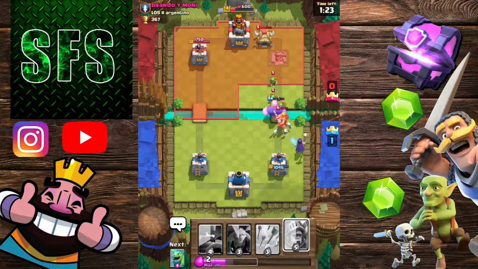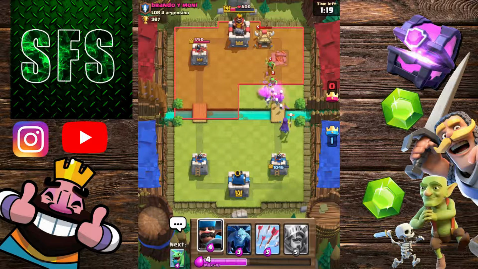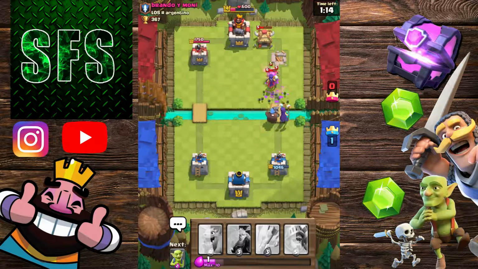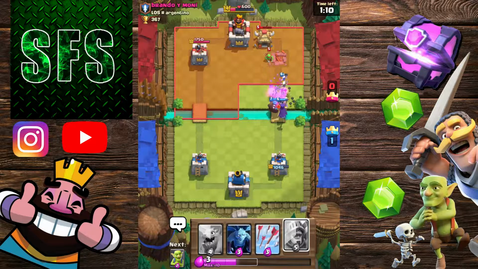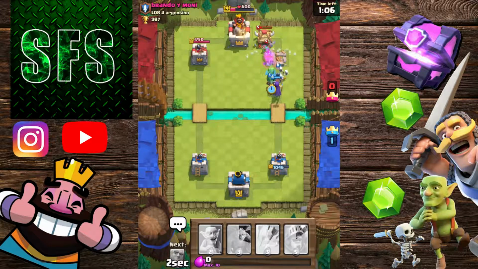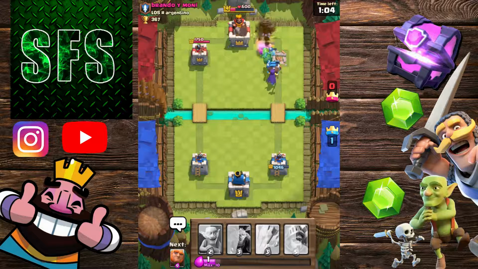And soon enough, we'll get a Prince of our own going down the lane. Or, I think a Hunter is a smarter play to work. Because, yep, I knew he was going to place his Witch there. So that will take out the Witch and the Spear Goblins. And his Goblin Hut is almost dead. So, I think we'll do a Baby Dragon now, actually. Splash damage is pretty important in this game.